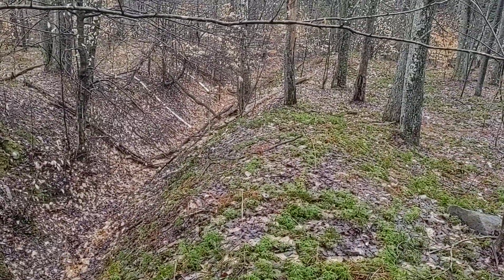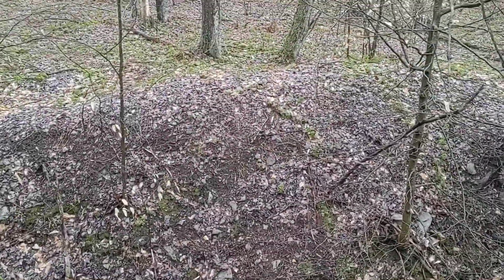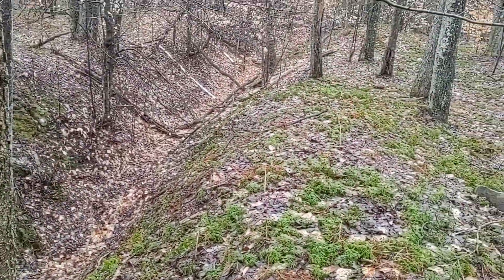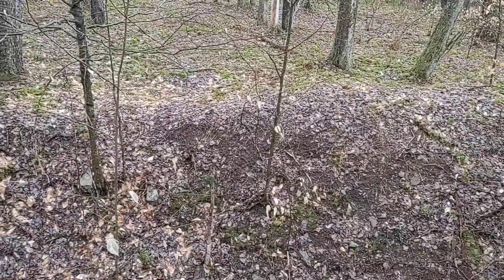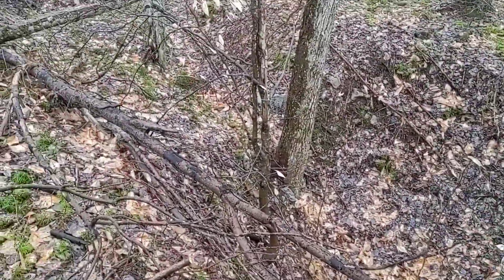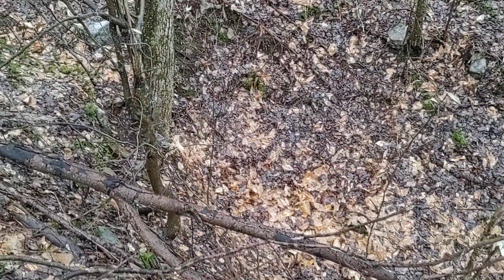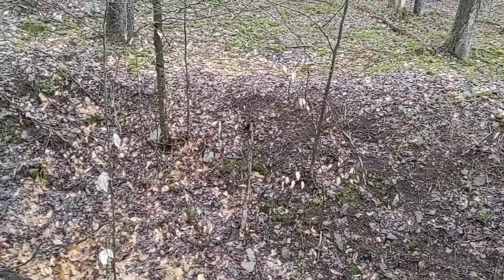They had started digging this trench, probably following the coal seam, tossing rock and everything off to the side. This would have been where all the coal came out, and it also would have doubled as drainage in this particular case. We can see the dirt thrown up over the side, and then the subsidence gets a little shallower — so it's believed that right here was the original mine entrance.